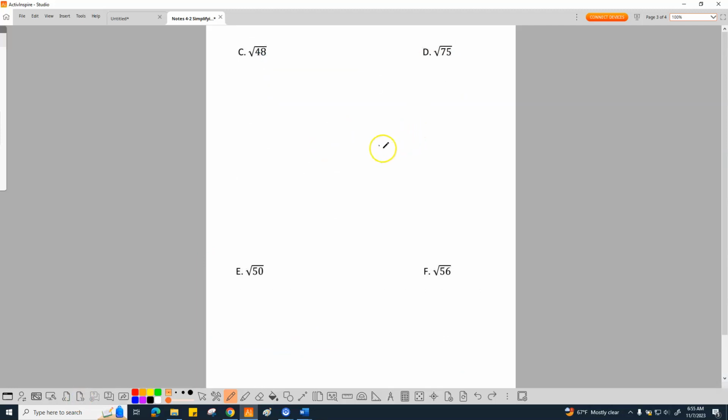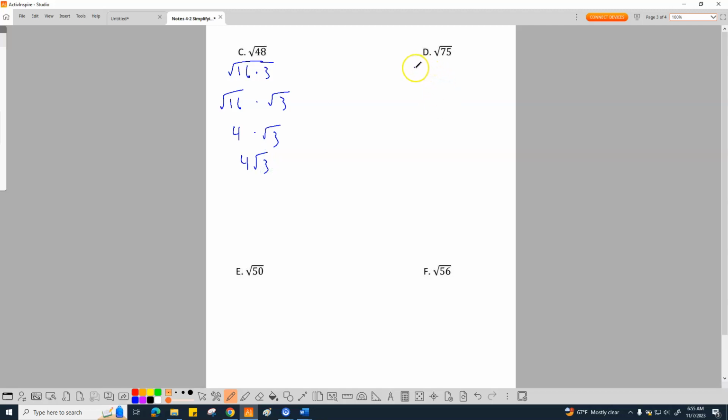The square root of 48, let's do it. I know from being a math teacher that I can break this up into 16 times 3. So check out how I did that. You can check yourself: 16 times 3 is 48. The square root of 16, why did I choose 16? Because it's a perfect square. Because I know my math, that's why I chose it. Your job is to be able to find perfect squares inside each of these problems.